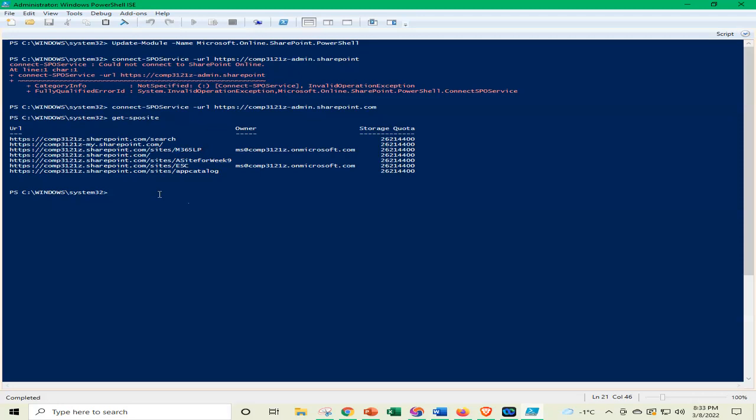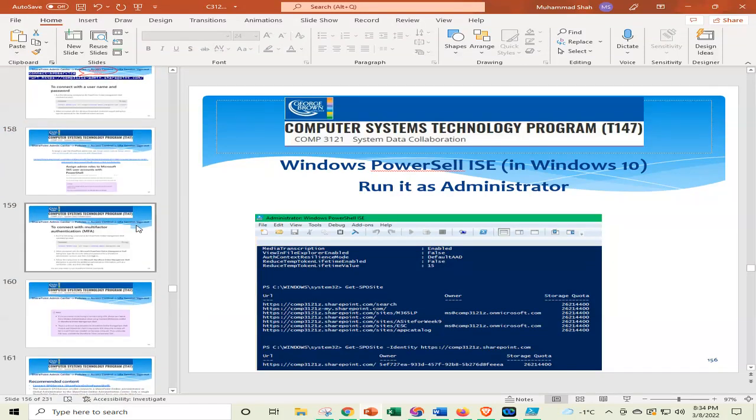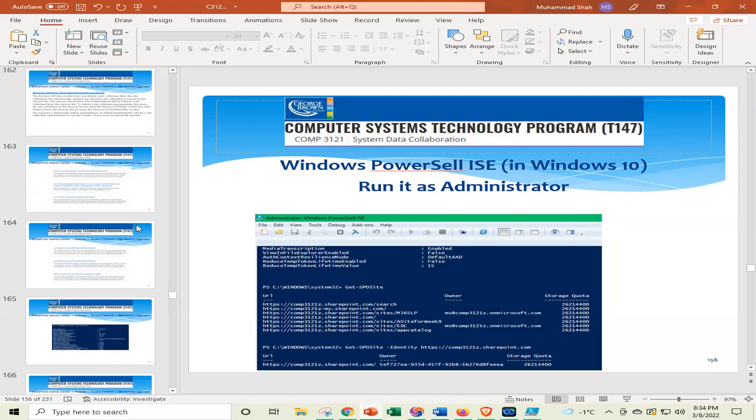So now we are connected to our cloud site from our local Windows PowerShell. And we can issue the commands that will get information from there. But of course, before that, we have logged in. This is secure. This is not an unsecure connection. This is a secure connection. A few other informative and helpful commands I will introduce to you.